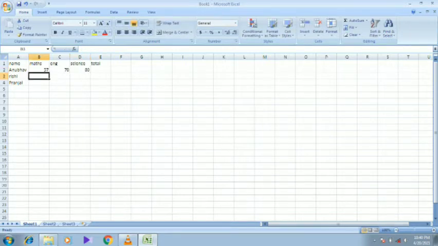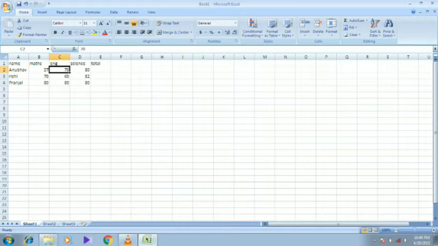Same way Rishi, suppose in maths he got 76, in English he got 60, then in science he got around 82. Suppose he is good in English. Then Pranjal, he got 80 in maths, in English again 80, in science again 80. Now I'll be adding all the marks one by one.